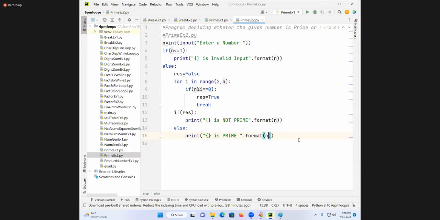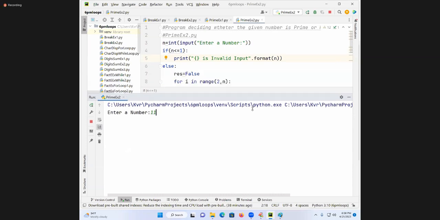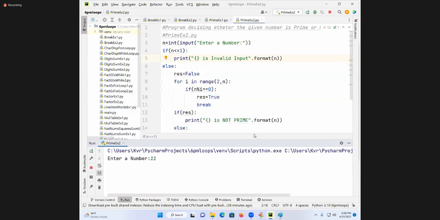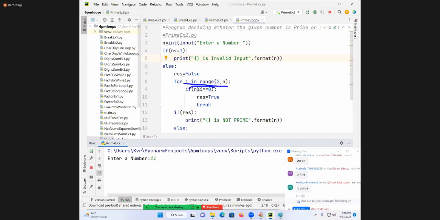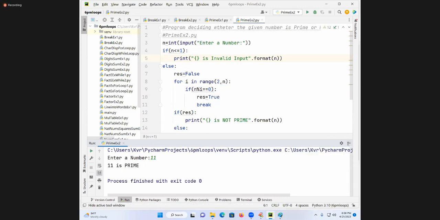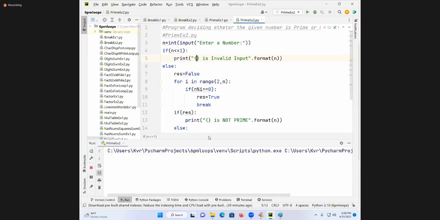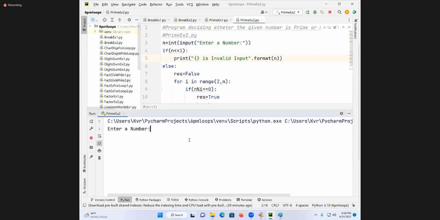Right? Look at this, run this. Run. 11. What is 11? 11 is what? Prime. So if we look at the 11 here, it is not at all executing, right? It is not at all executing. So res remains what only? So it is coming, what is res? False means coming to where? Else part. In the else part, what did I write? Is prime. 11 is prime or not? So 11 is prime.